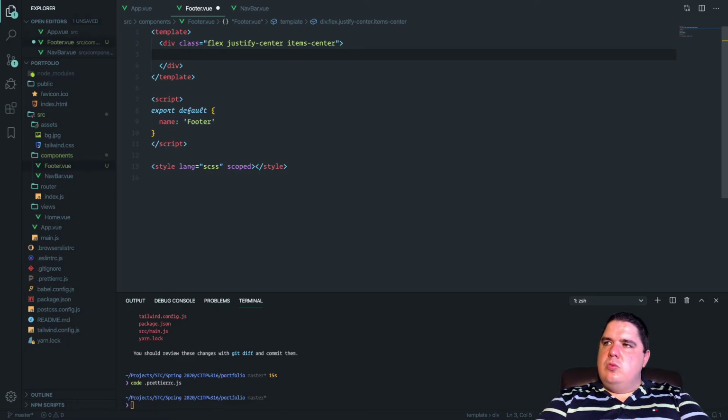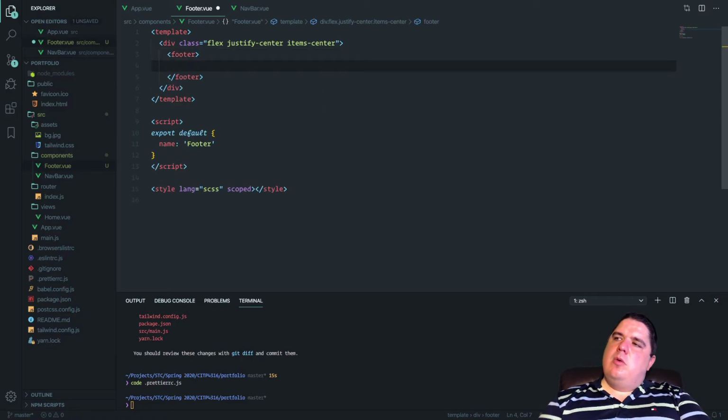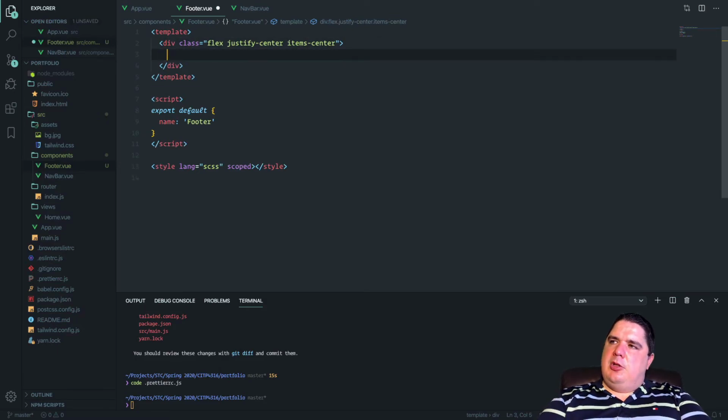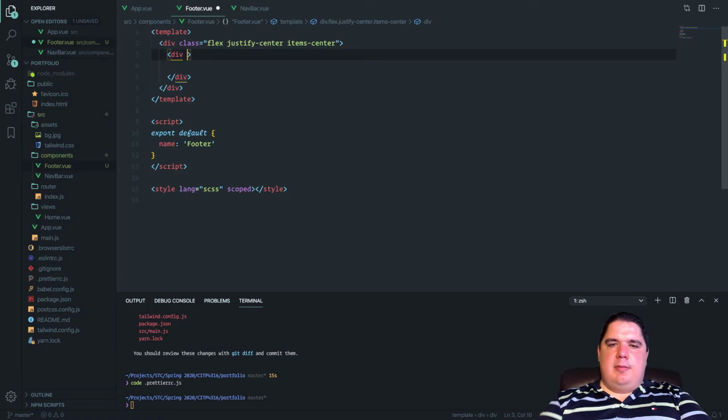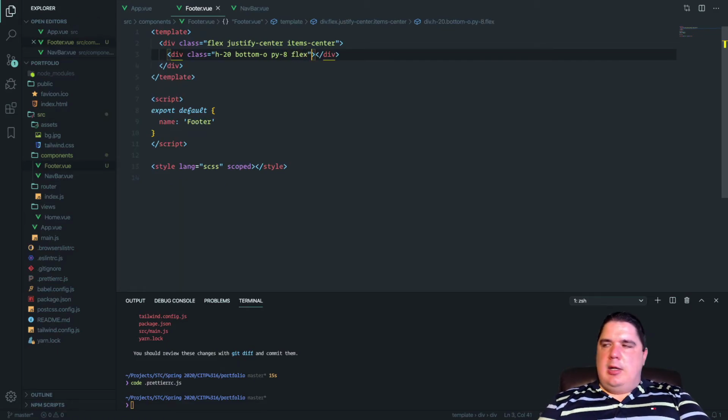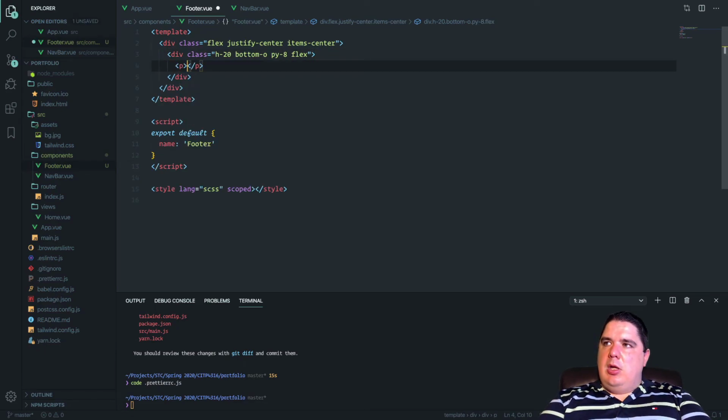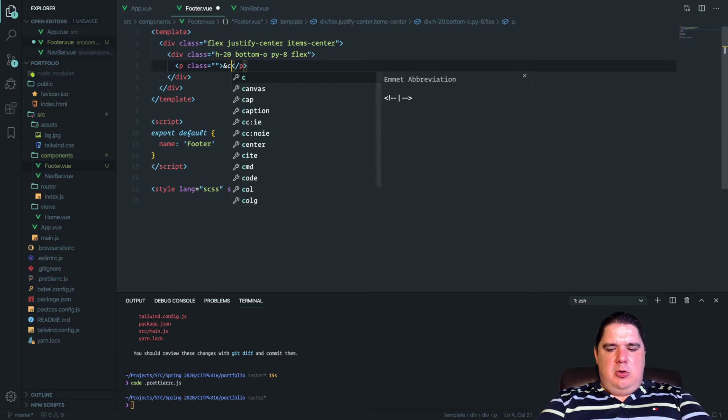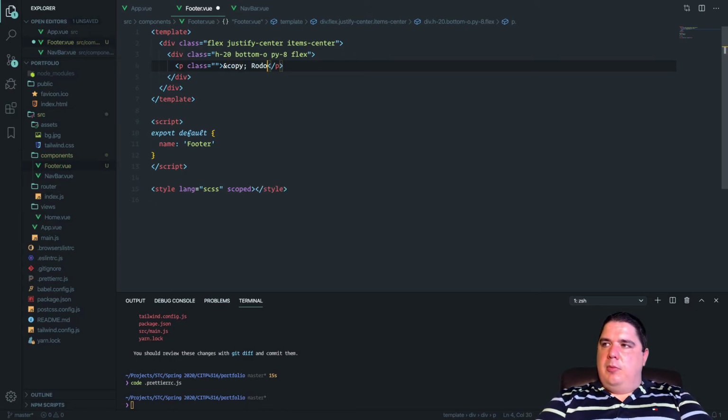And let's do my footer, or let's actually do a simple div. That one will have class OH20. We need to have the bottom py 8, and it will be a flex item, and in there we can just use a simple paragraph with some padding, right? Well, let's keep the padding for a minute, and in order to have the copyright, you need to type copy like this. This is HTML, and I put my copyright to me.